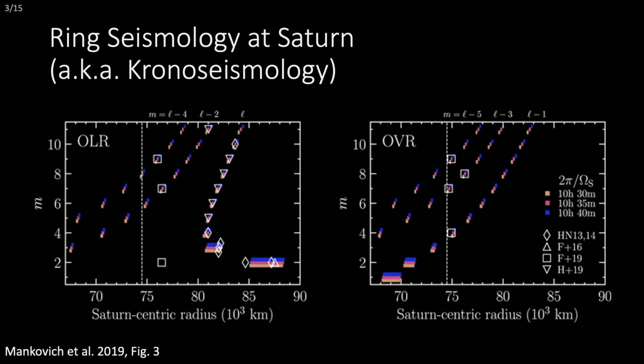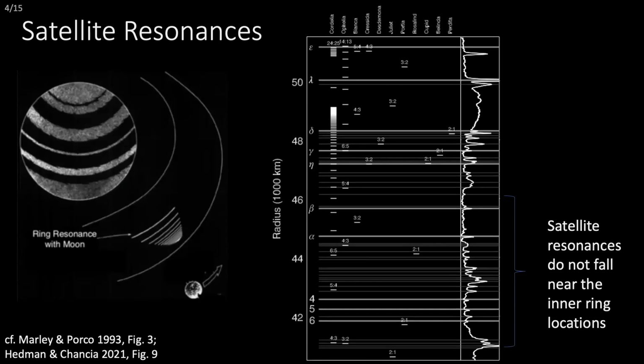An important result of the success of chronoseismology is that we now have a better understanding of Saturn's interior, including evidence of a stably stratified layer and of a diffuse core. If we're going to identify resonances with normal modes, it's important that we distinguish them from resonances with satellites. A Lindblad resonance with an exterior moon will propagate outward. Also, because we know where the moons are, we can calculate where their Lindblad resonances fall, and some of them line up nicely with some of the outer rings of Uranus, but none of them line up well with the inner rings, beta, alpha, 4, 5, or 6.